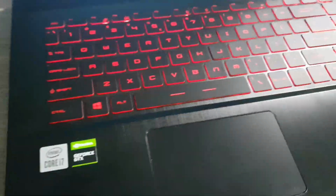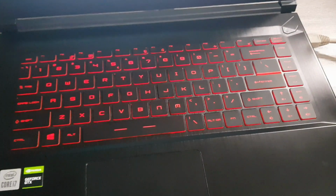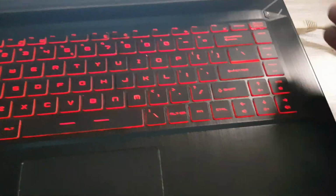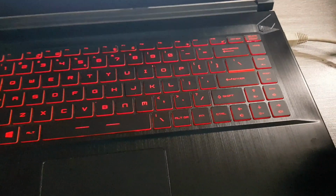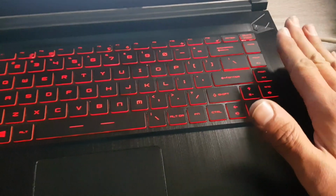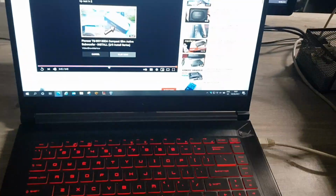So when you're gaming, your control and alt buttons aren't next to the function button, and that's quite irritating on some keyboards. But yeah, so this is a well thought out laptop. Also, it doesn't have a numpad, as I said. That's a bit disappointing for a 15-inch, but it's more focused on games, and yeah, that's it. So cool.